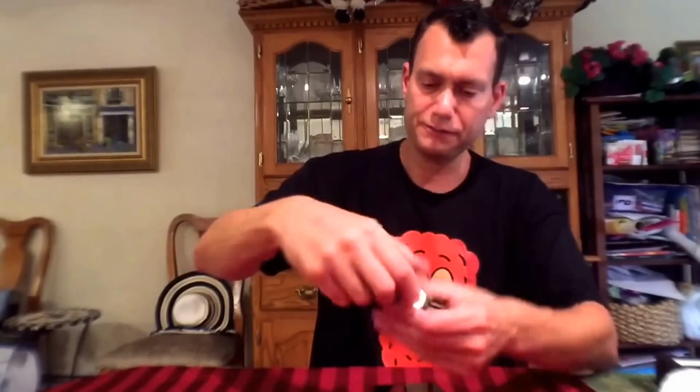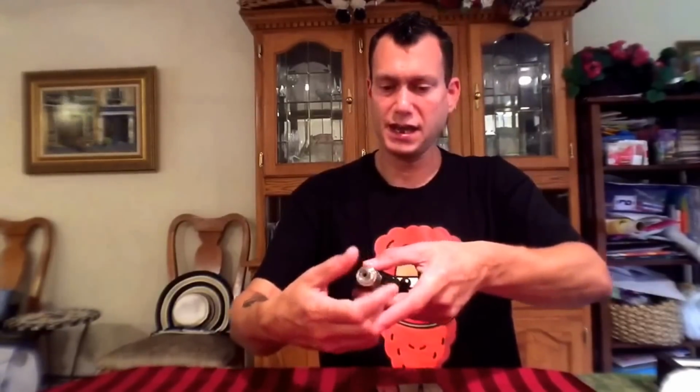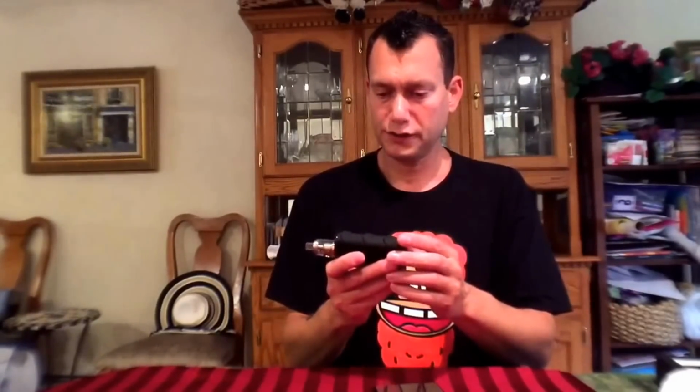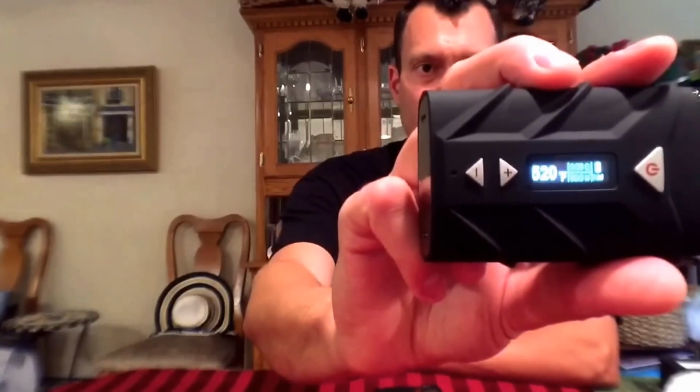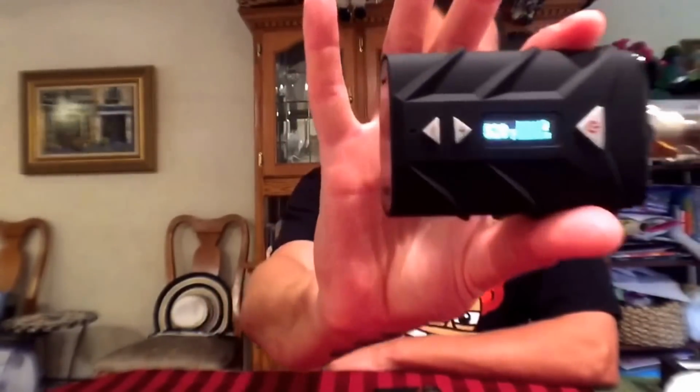So let's take a look at how this guy looks. I keep it at SPD A8. New coil. Yes, it's a new coil. Now I gotta change the mode. Temperature system. Work mode setting. Nickel mode. Titanium mode. All right, I just changed. Now it's locked in on a new resistance at 0.9. This is titanium dual coil on my Goblin Mini.